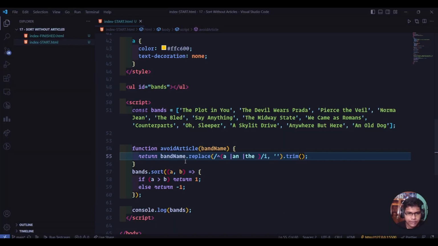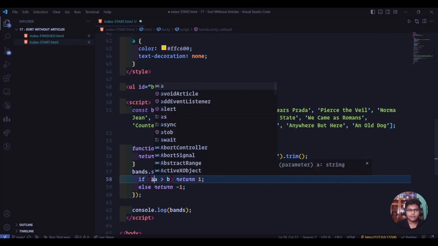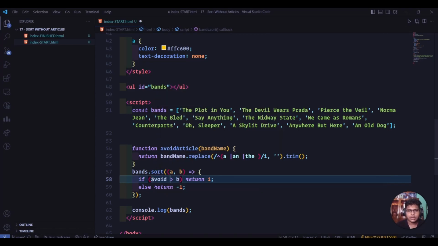So it is now working. What I have to do is simply add our function avoidArticle here and pass a, and avoidArticle b. We are not changing the actual string, we are just comparing the return value of this function, right? So it's just a comparison, not the actual change.